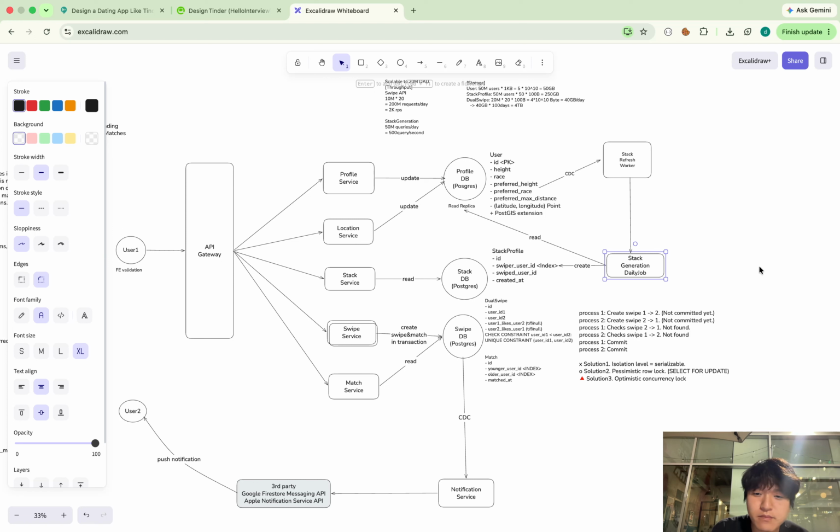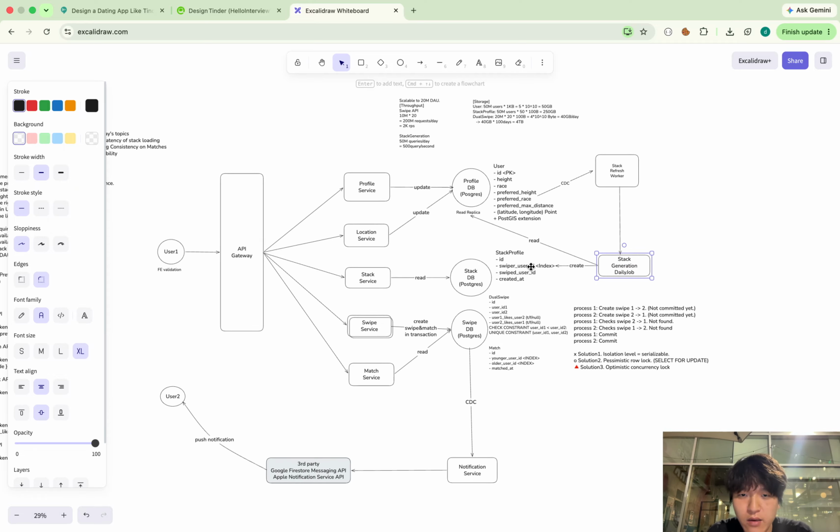And yeah, maybe front-end requests 30 records first, but maybe 5 are invalid, which means that the profile has been updated. If 5 such users exist, it requests backend to fetch 5 more stack profiles. Yeah. So that's a kind of approach I can take here.